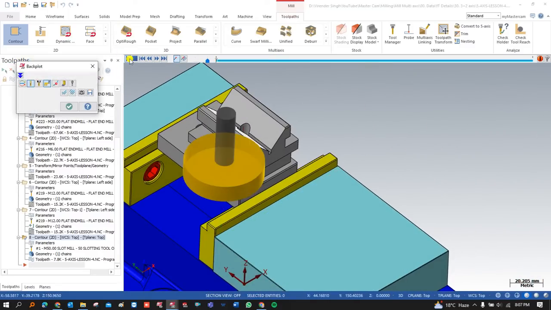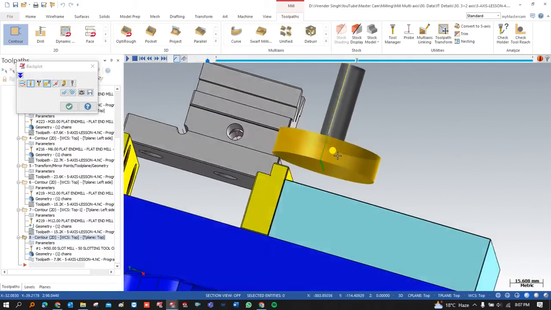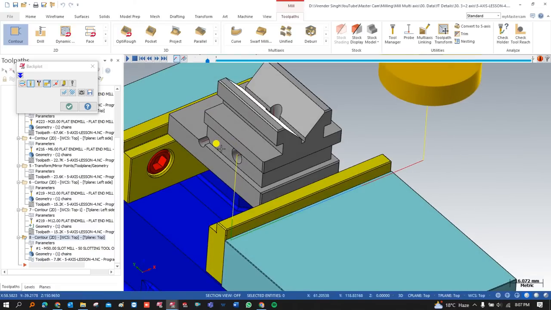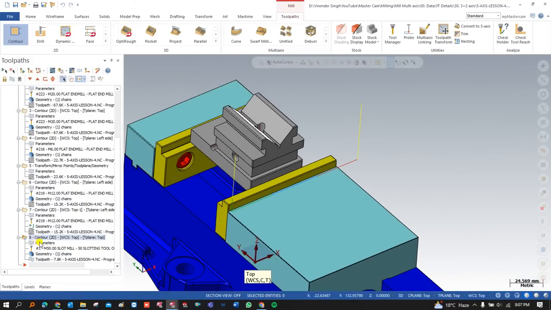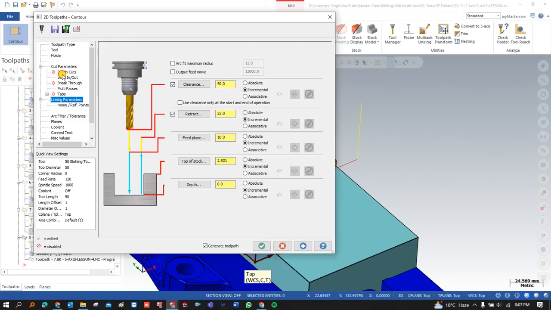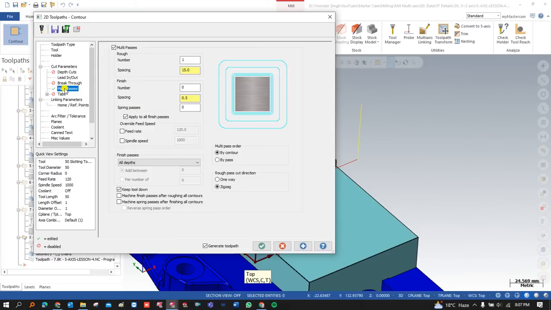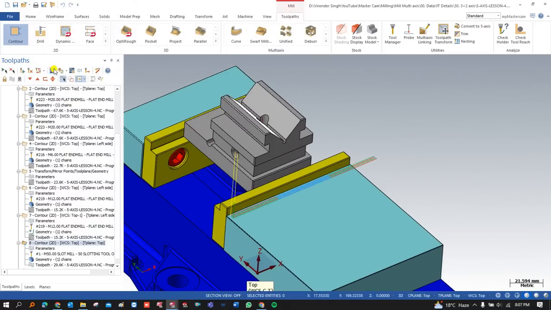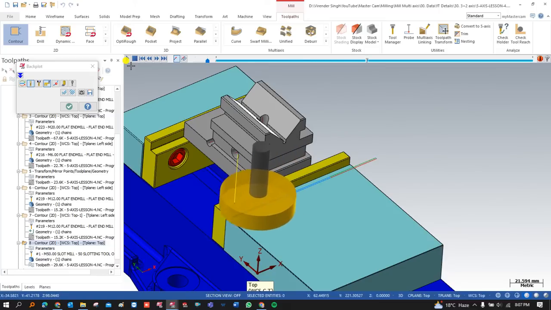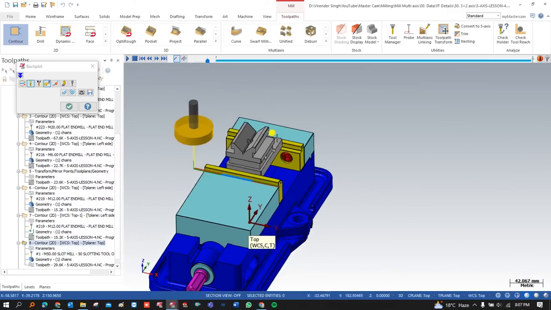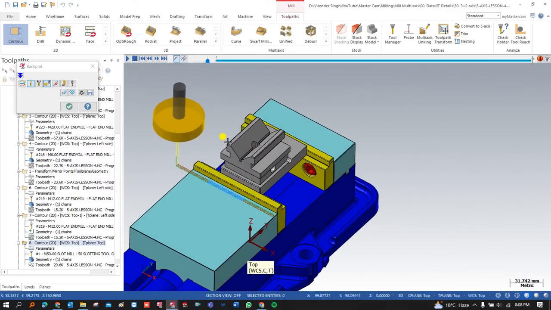Now as you can see here, this is my toolpath, but as you know this toolpath does the part cutting in just one cut, and here we need to make multiple passes. For that purpose we have to click on Parameters. We need to define the depth of cut in Z, X and Y. For that purpose we have to go to Multi Passes. We need to create 4 passes, and for each pass the spacing should be 1 mm, and just press OK. As you can see here, it takes the spacing in the X and Y direction, and now have a look. This is a proper and perfect toolpath. This is what we need to do when we create T-slot programming.